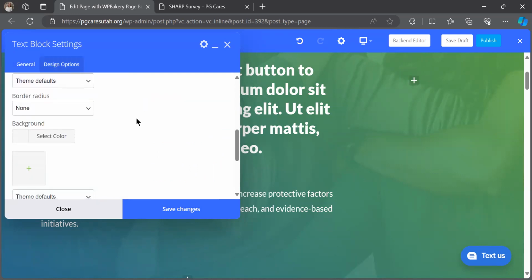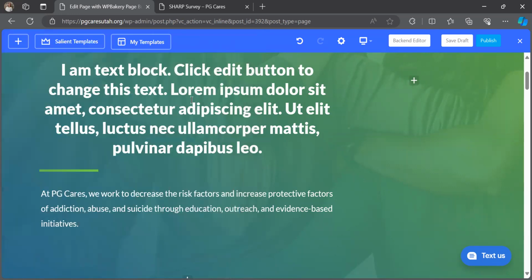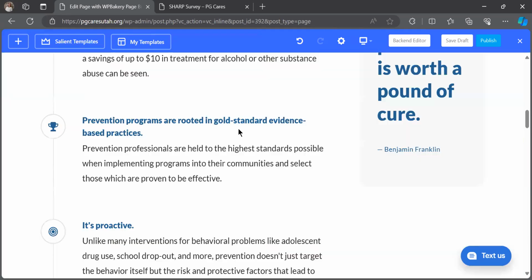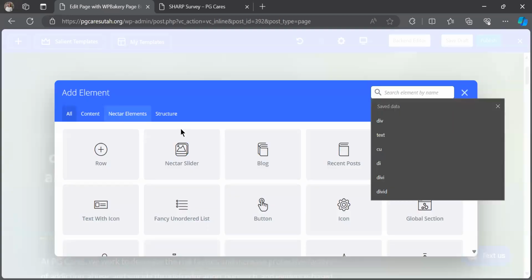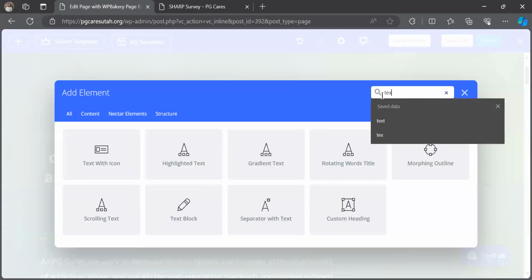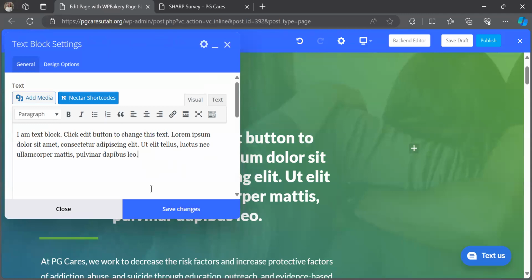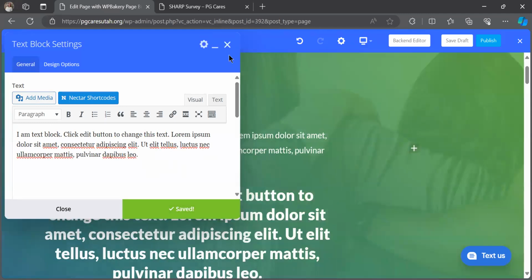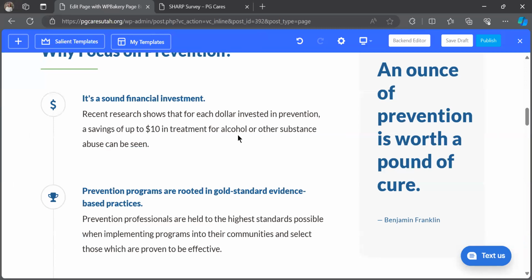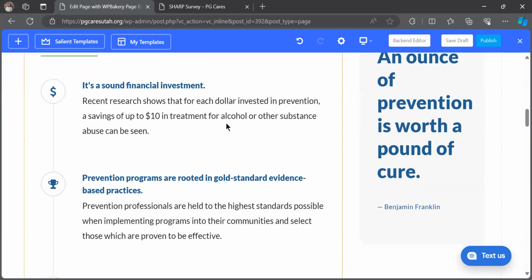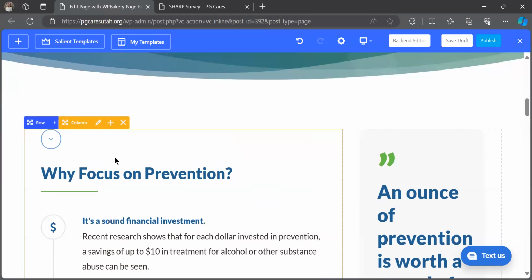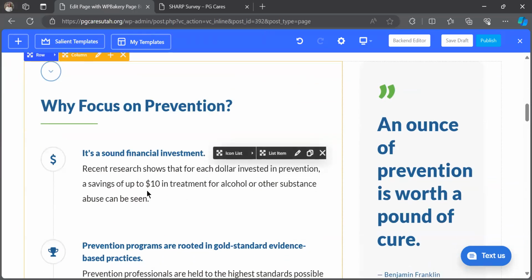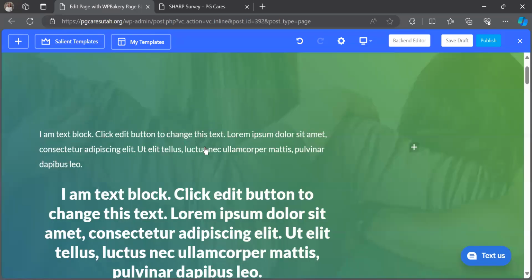So for some reason, we are unable to choose the color of the text box. I am unsure why. If we make another text box in this column, I believe it stays white. Yes, but say I were to change this background to black. If I were to make another text box under this black background, this text would still be black. I'm unsure why. I think that is just something out of our control.